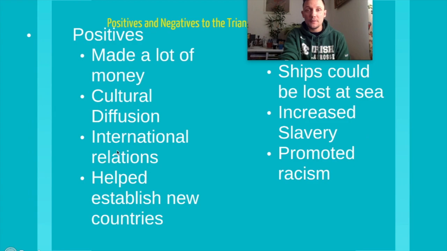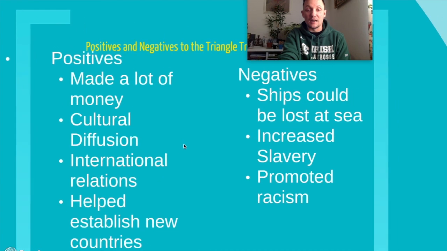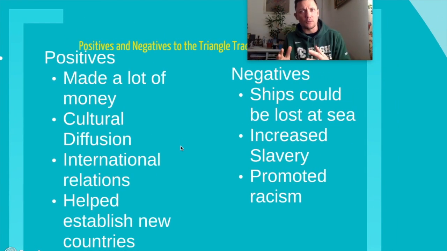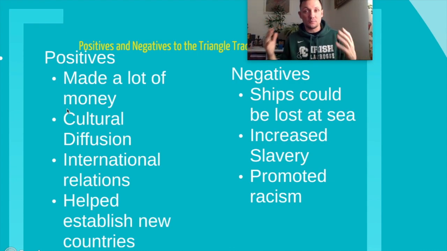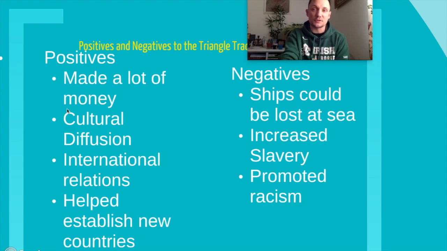So, anyway, there are a lot of positives and a lot of negatives to this entire network, right? The biggest positive is it makes a ton of money, and when it makes a ton of money, jot down underneath there somewhere, it makes a lot of money for Europe. Europe becomes the guiding economic focal point and just a gigantic economic powerhouse of the world because of this network, right? Cultural diffusion is going to blow up as well. Love that word. International relations, and it's going to help establish new countries.